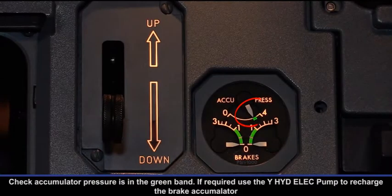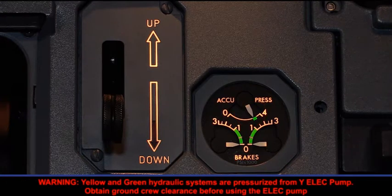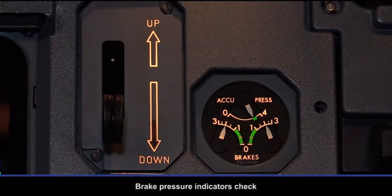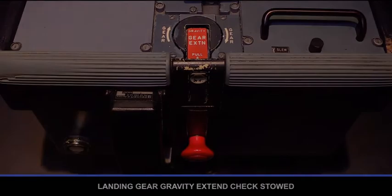Check accumulator pressure is in the green band. If required, use the yellow hydraulic electric pump to recharge the brake accumulator. Warning: yellow and green hydraulic systems are pressurized from yellow electric pump. Obtain ground crew clearance before using the electric pump. Park brake on. Brake pressure indicators check. Landing gear gravity extend check stowed.